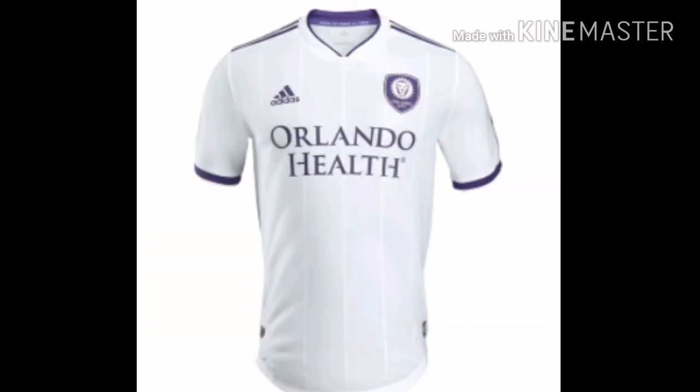We are now in the top 3. Orlando City Soccer Club with their all new away kit — white and purple — and I have to say it looks really really good, which is why it holds number 3. The one from last year looked good with the gold strips, but this one looks really classy and sleek. I love the all white with the purple strips on the shoulders and on the tip of the sleeves. Let's see how they do as they play with this all new 2018 away kit.